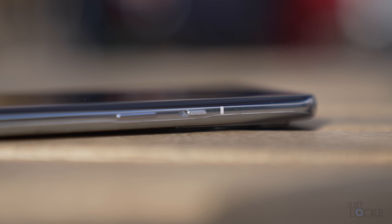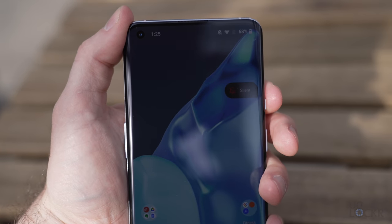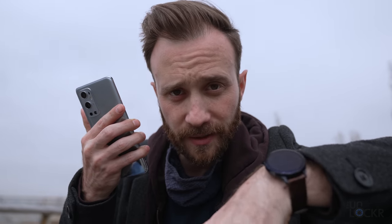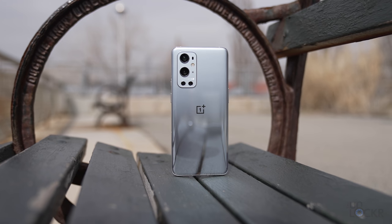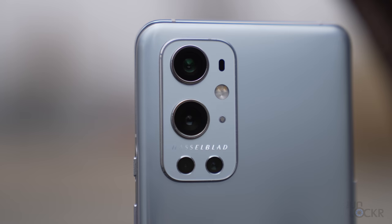Now we also have, as we always do, our OnePlus notification slider. Obviously very similar to the iPhone's one. Not a coincidence, but I do like it. I like it on here. I think it's a nice tactile way to be able to switch from vibrate to totally silent and also to ring. I usually leave it on vibrate most of the time, but every now and then if I want to do not disturb, I just, done. I actually like the camera bump on the back of this phone as well. I like the clean lines. I actually think it looks good. We'll talk about that Hasselblad name and the cameras more a bit later though.